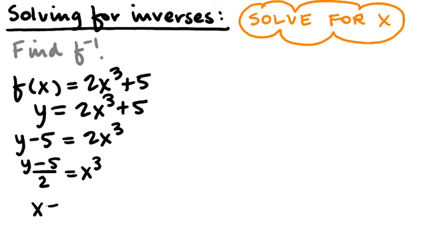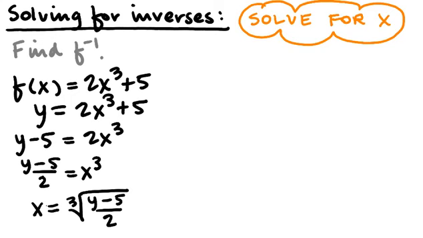Now I can solve for x by taking the cube root of both sides. Once I take the cube root of both sides of an equation, I don't have to worry about the plus or minus because there's only one cube root of a given number. The cube root of x to the third is always just x because they're perfect inverses of each other. As opposed to x squared and the square root of x, where if you take the square root of x squared, that's actually the absolute value of x. That's where the plus or minus comes from.